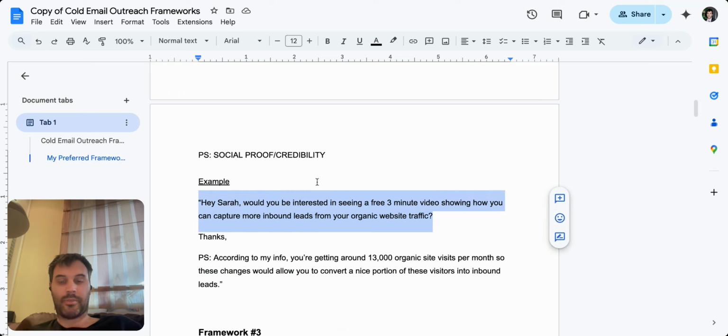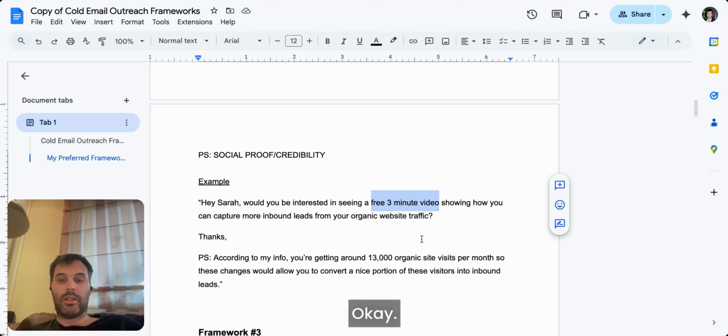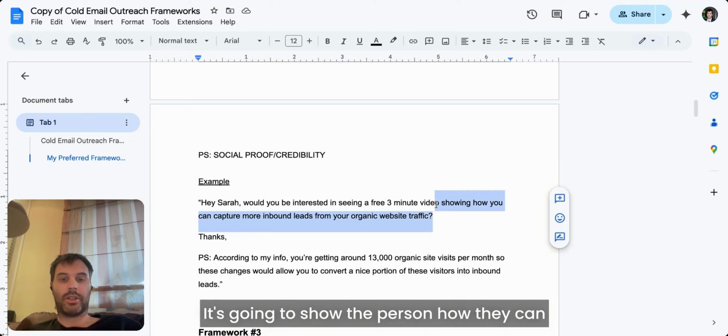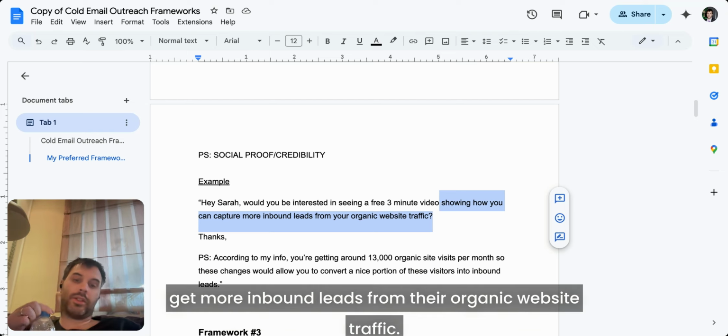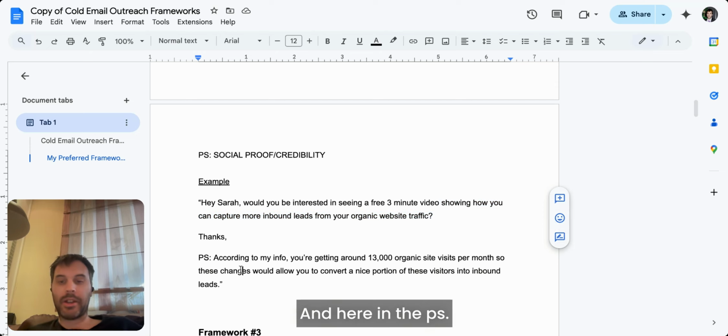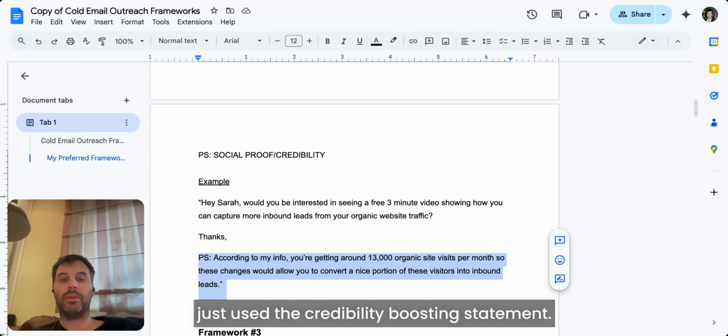The lead magnet is the video, and you can see what the video is, explaining what it's going to do. It's going to show the person how they can get more inbound leads from their organic website traffic. And here in the PS, we didn't use social proof. We just used the credibility-boosting statement.